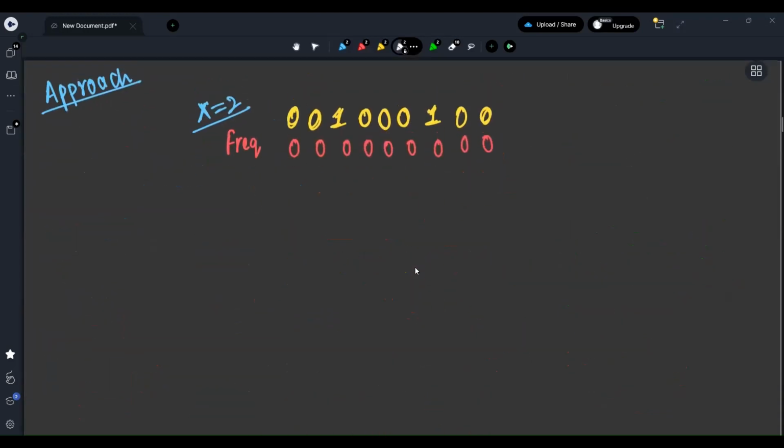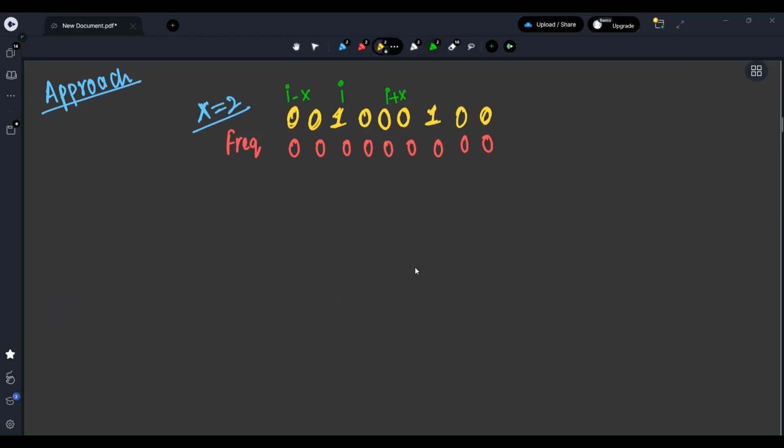So let's see the approach. Very easy approach. Let's say I have 0 here, so I will not do anything. 0 here, I will not do anything again. I have 1 here. So any element two places before it and two places after it will have access to Wi-Fi. What I have to do, let's say I am at ith index, is increment from I minus x to I plus x by 1. That means there is at least one Wi-Fi here.